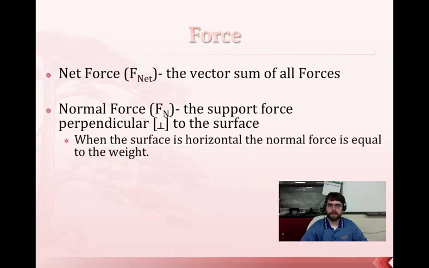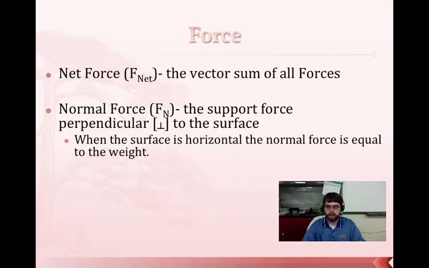A couple special types of forces. One is what's called the normal force, also sometimes called the support force, and it is the support force that is perpendicular to the surface. And so when the surface is horizontal, that's always equal to the object's weight unless the object is accelerating. So for example, if you have your books sitting on a table right now, the support force of the table is equal to the weight of the books.